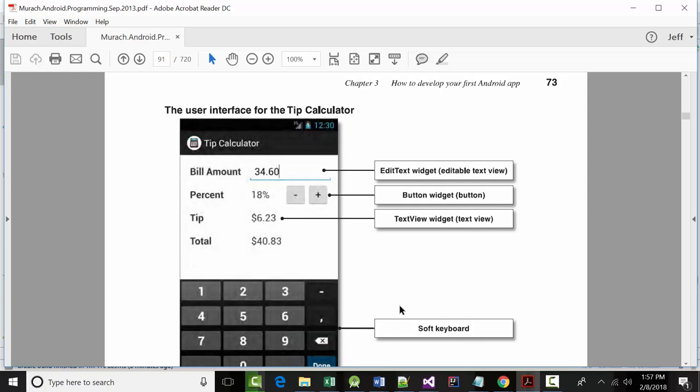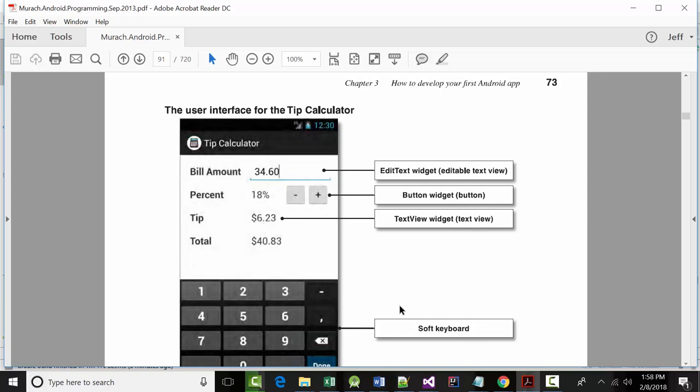All right? Then I'm going to grab another text view, and I'm going to put it there. And then I'm going to grab another text view, and I'm going to put it there. Then I'm going to grab two button tools, and I'm going to put them there. What you might find out as you're putting the stuff in is it might not be exactly the way it looks on my screen. Don't worry about it. We'll figure out all that stuff as we go on.